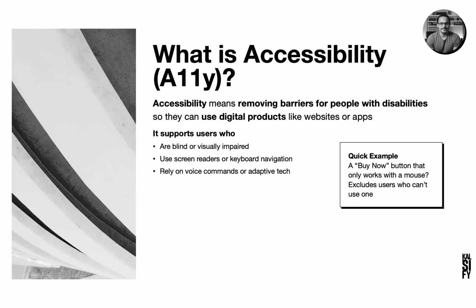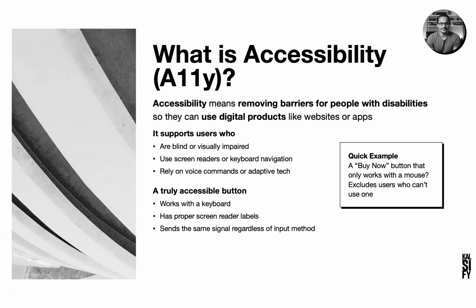Let me give you a quick example. Imagine you're on a website with a big shiny buy now button. But guess what? That button only works if you click it with a mouse. Now think about someone who can't use a mouse. They're using keyboard tabs or voice controls to move around, but they literally can't make the purchase. That's a barrier. And accessibility is all about removing those kinds of barriers. So, what do we do? We make sure that button can be accessed with a keyboard and that it's properly labeled so a screen reader can announce it clearly. Because when we build with accessibility in mind, we're saying, hey, this is for you too. And that makes a big difference.